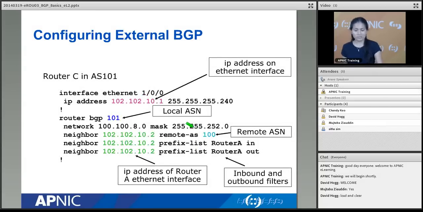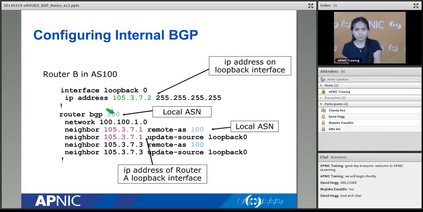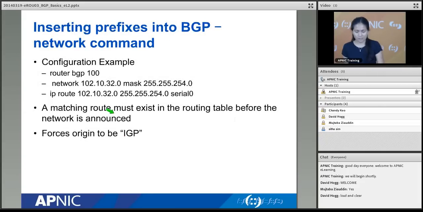Whereas in the previous examples, we have router 100 connected to router 101, and therefore the router is sure that the configuration here is for eBGP. Another one is for the other connections there, but that's essentially it.